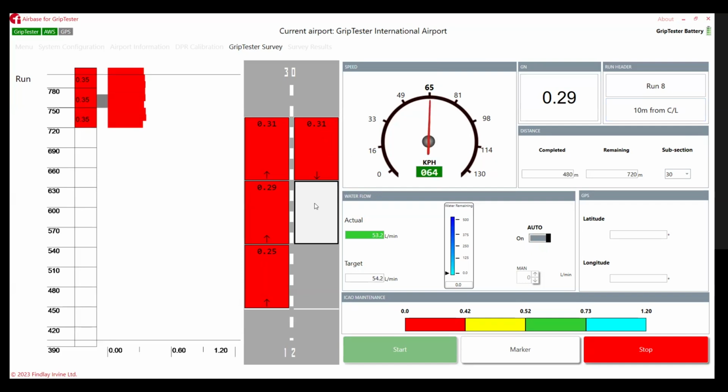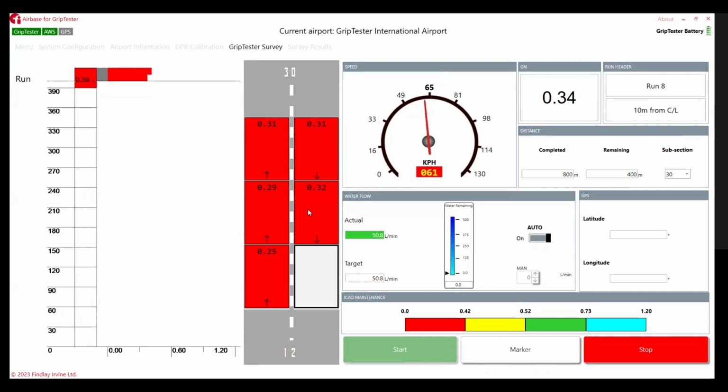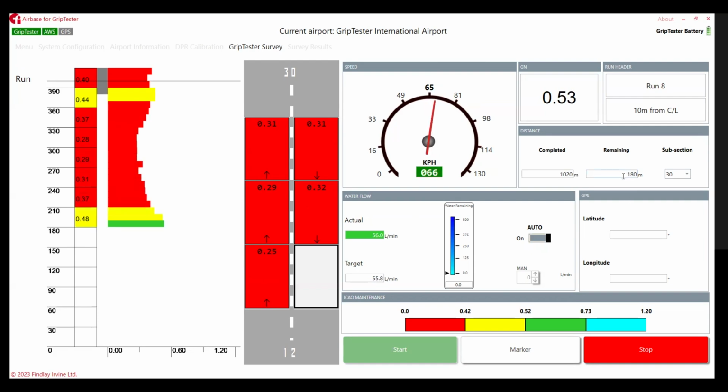As it goes, it's completing each third of the runway, and you'll see that in the center on the runway image that's there as a sort of plan view. So from an operator's point of view, he can concentrate on this driving, his speed and his driving line. Everything else is kind of taking control automatically, and it'll basically count down the remaining distance for him and stop automatically when he comes to the end.